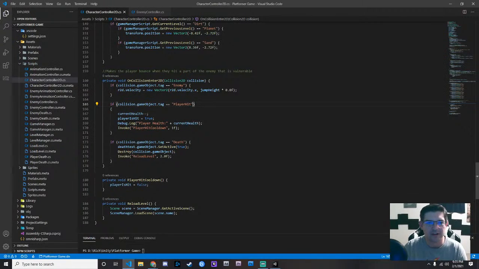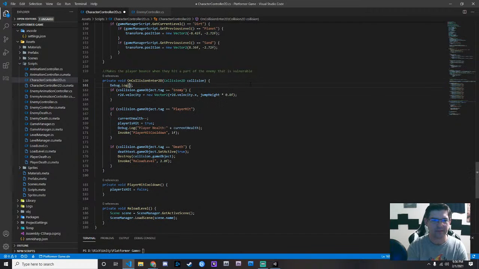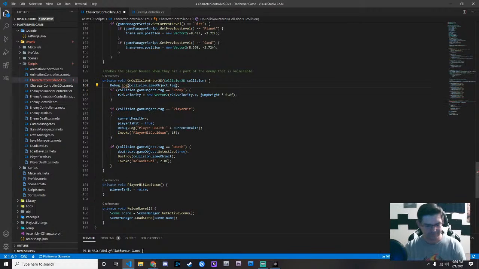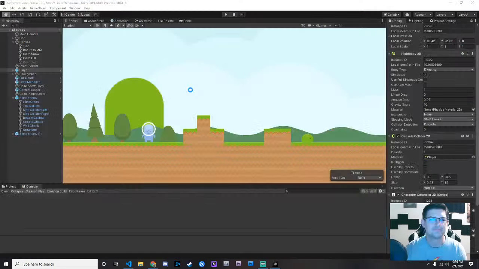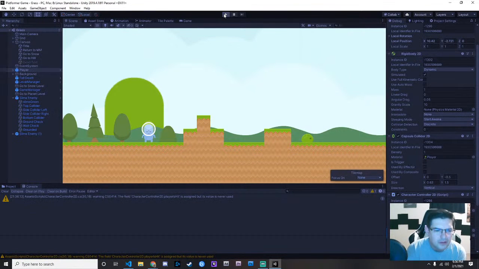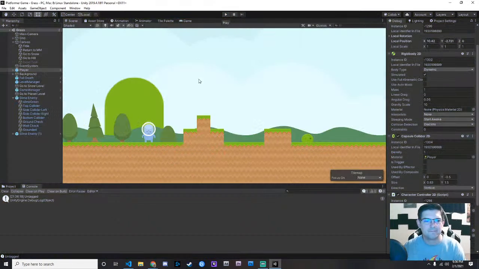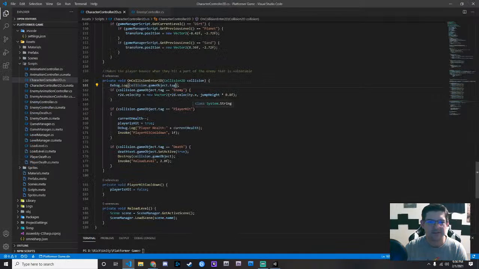Of course, now it's gone. Player hit, collision.gameObject.tag. Alright, I think what I have to do just to figure out what's going on here is that the field dot player is... Oh, see? Hold on.